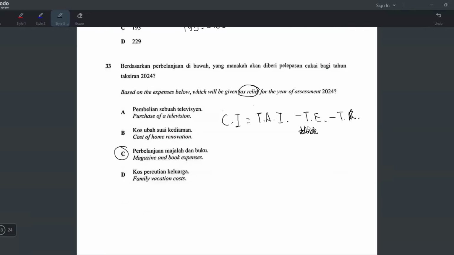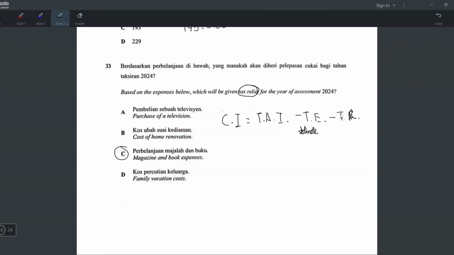Okay, and do you know why donation is tax exempted? It's to encourage society to be more caring so that they can donate more. That's why donation is tax exempted. Okay, so what about tax relief? Tax exemption yang paling famous is donation, because almost all the income tax questions mesti ada donation one. Trust me, I've done enough questions, so I know about it.